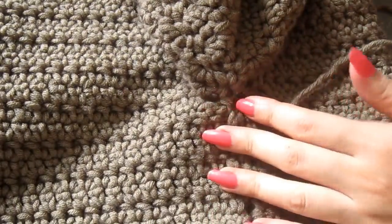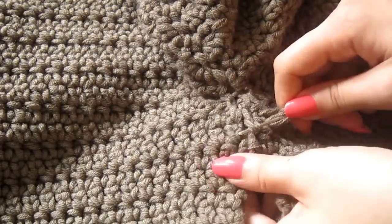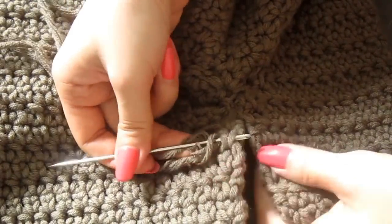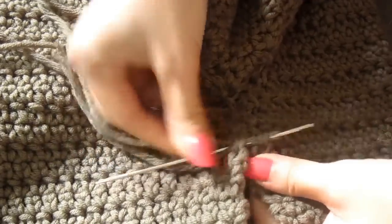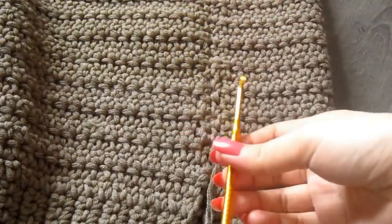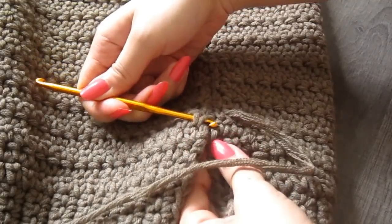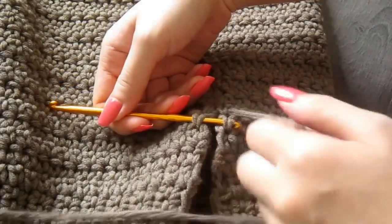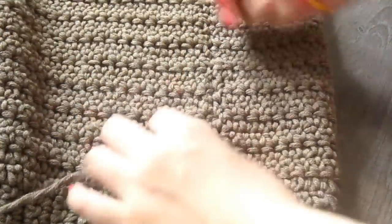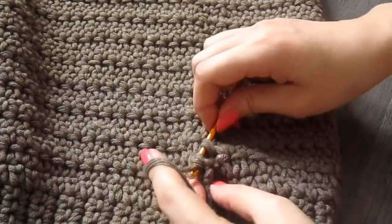Okay, this is the part where you have to be very patient. It took so long to join the side seam together, but you just have to be patient doing this. And if you don't want to watch this part, you can skip the video. You can also use a smaller hook size to join the side seam by picking 2 loops on both sides and pulling the yarn using your hook. So if you don't have a needle or you don't like to sew using a sewing needle, you can use your hook.